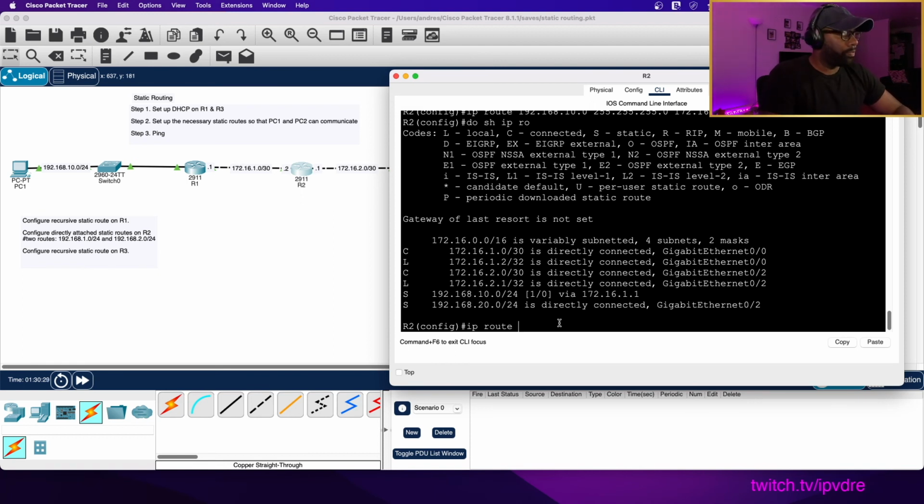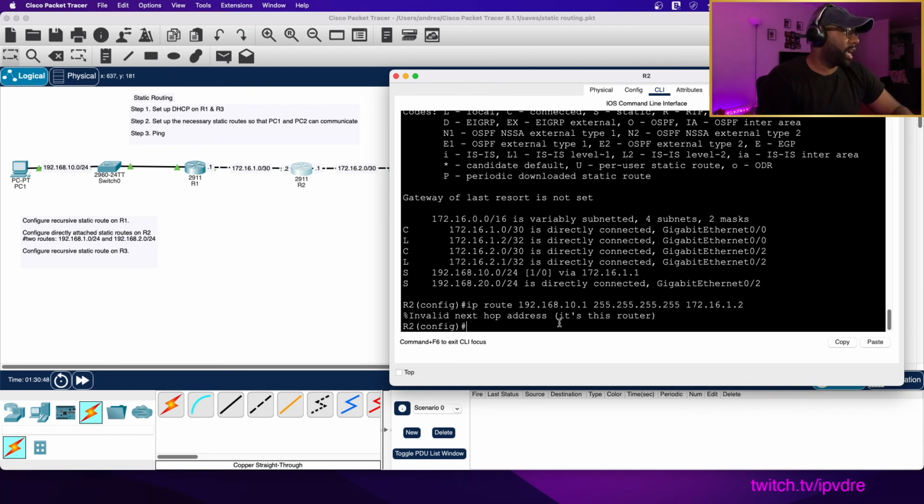So you can do 192.168.10.1, 255.255.255.255, and you can say send it through this router right here. Might have a shorter path, less traffic, I don't know. It might just be the case, right?